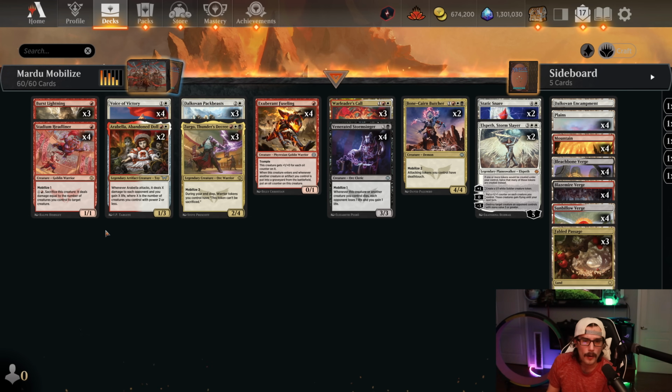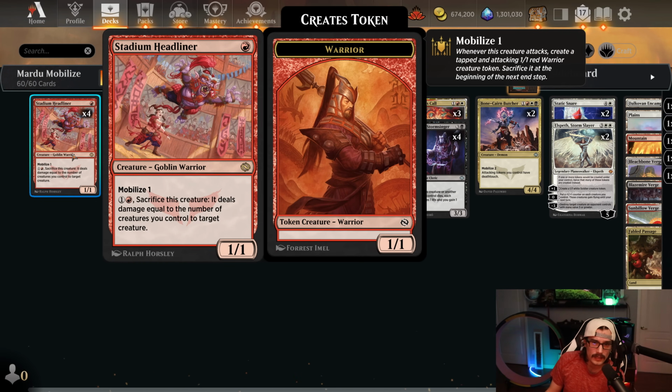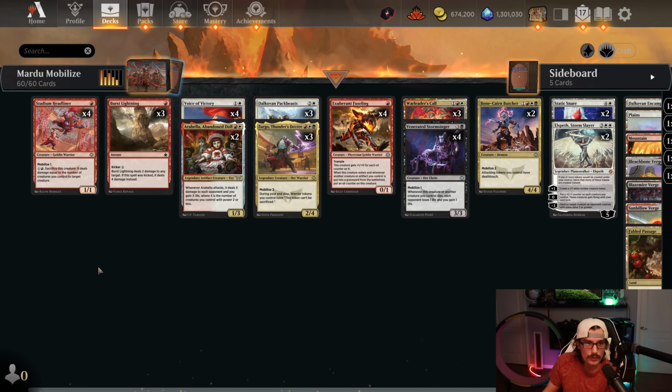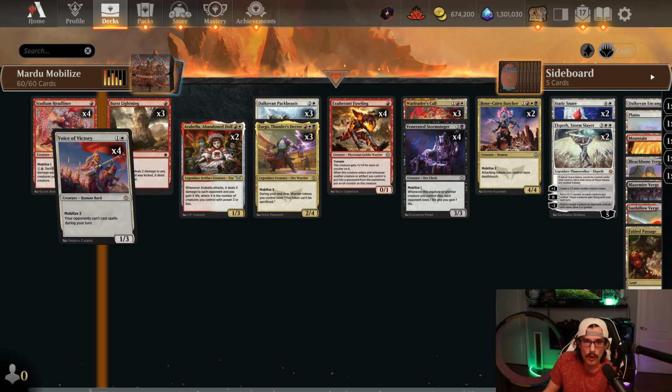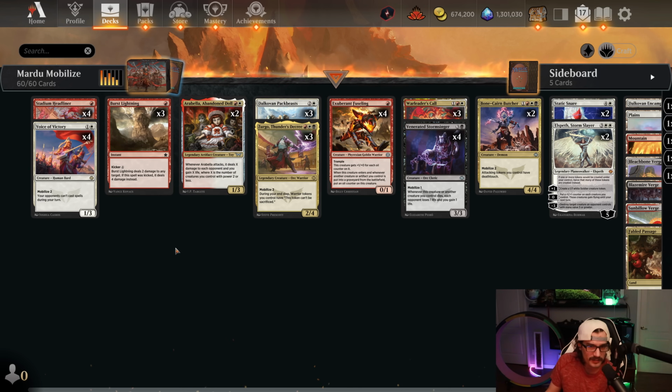So, Mobilize, we have a lot of those in the deck, with the Stadium Headliner for 1, a 1/1 with Mobilize 1. Pay 2, sacrifice it, dealing damage to a creature equal to the number of creatures you control, which is pretty cool, so some removal there for us. We'll also utilize the Voice of Victory for 2, a 1/3 with Mobilize 2. Your opponents can't cast spells during your turn. Oh, yes, that is actually really good.